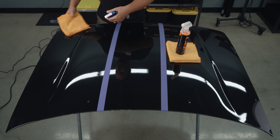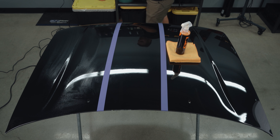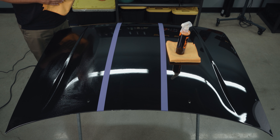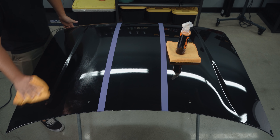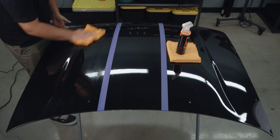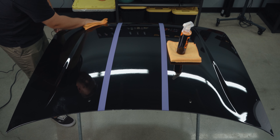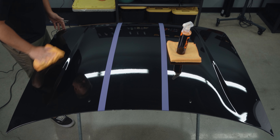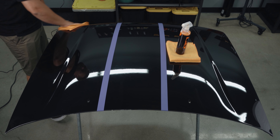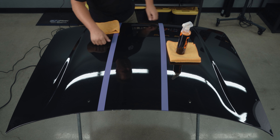So we'll do the Wipe and Shine Detailer from Eagle One — two, three sprays. Even though the sprayer is broken and kind of twisty, it actually sprays out a little bit better than the Chemical Guys side and has a very nice grape scent. I think both of these are kind of like blends of multiple scents together. The Chemical Guys one tells you not to use it in direct sunlight, and the Eagle One says if you're going to use it in direct sunlight just work a smaller panel at a time. Very, very slick — seemingly has a little bit of filling on the Eagle One side, but not much.